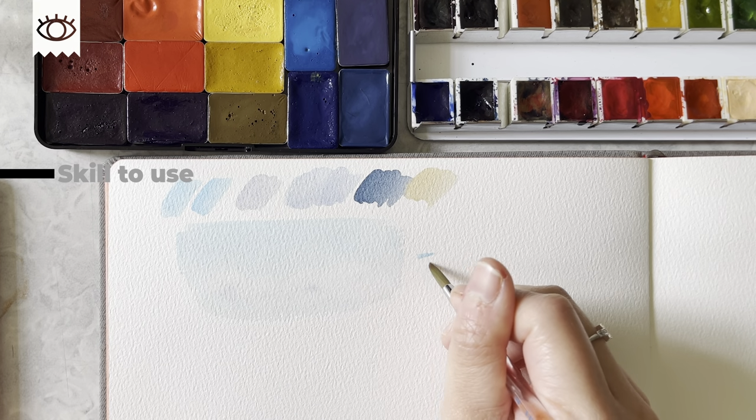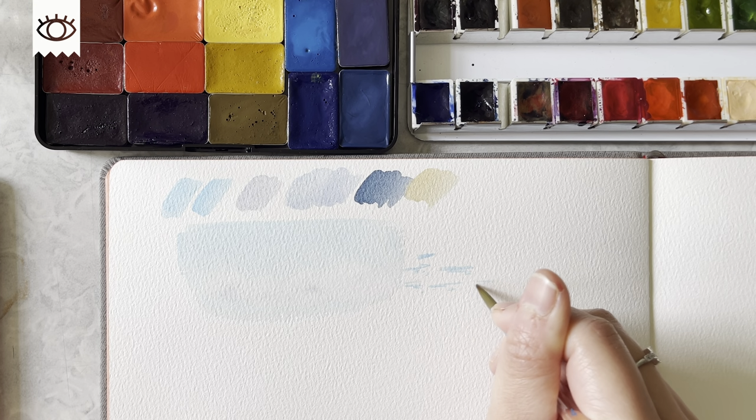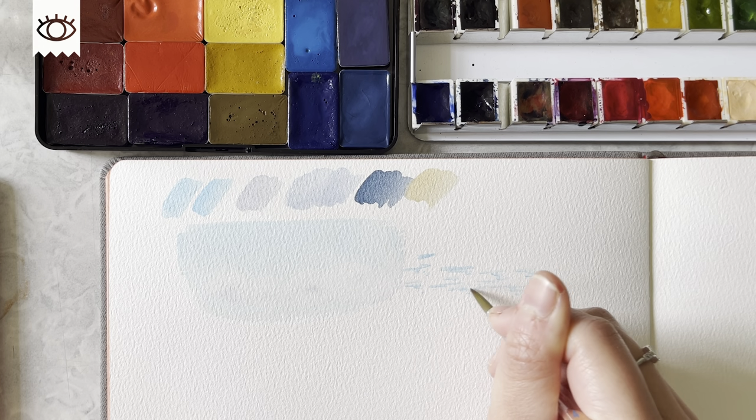After that, we talk about what skills you need to draw the sea. We can do the zigzag horizontally. You can combine different shades of blue to create depth.